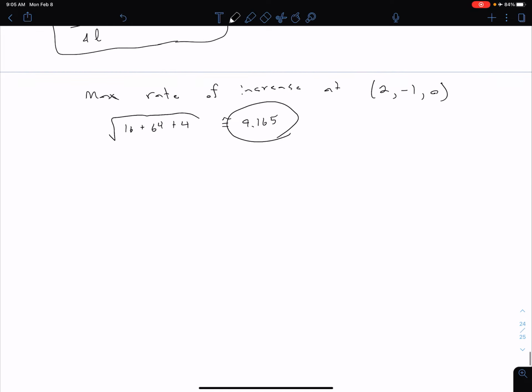Okay, a couple of things I want to point out now. If you want some more practice with the gradient, you can look on page 73 in your textbook, example 3.3. In that example, there are actually some problems with cylindrical and spherical scalar fields as well, so that could be some good practice.